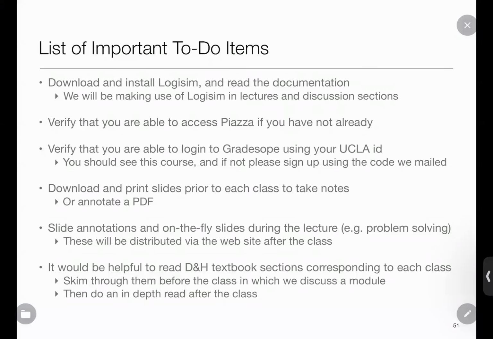Verify that you are actually able to get onto Gradescope. Again, you may have to go through Brew and Learn the first time to do it. You have to use the single sign-on, UCLA SSO. Slides: if you like, you can download and print slides prior to each class. I have already put all the slides out there. Having said that, they are last year's slides, so I am probably going to keep refining them a little bit along the way. So probably a safe time to download slides is the day of, but they're going to be pretty close.